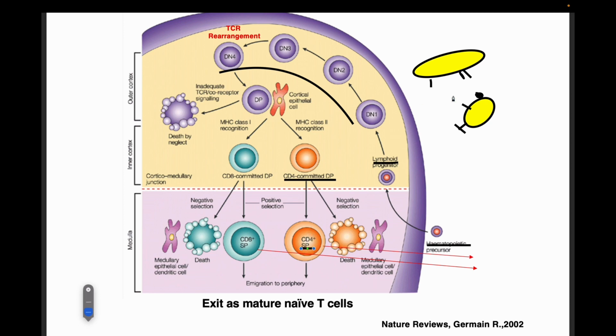ونفس الكلام if the double positive cell has a higher affinity to class 1 MHC protein, it will be CD8 committed double positive. CD4 will be down regulated وبالأخير راح يتكون لنا CD8 single positive. زين احنا هسه خلصنا أول purpose of the thymic education which is immunocompetence. عندنا ال TCR receptor that is specific. باقينا شنو self tolerance. This is for the positive and negative selection.